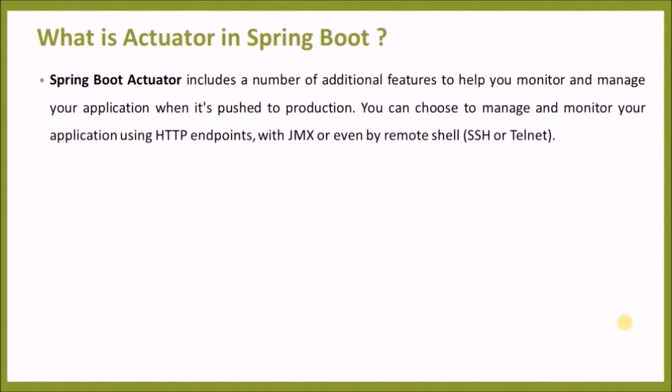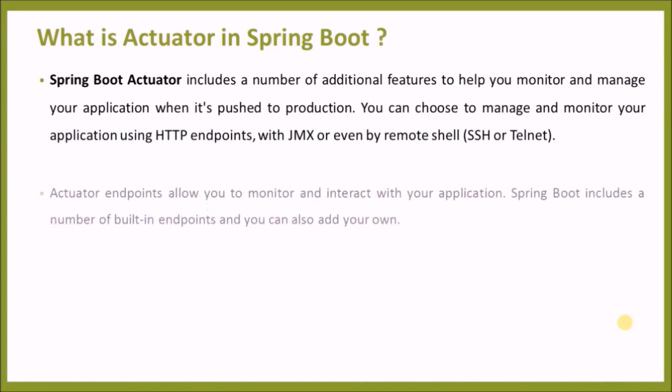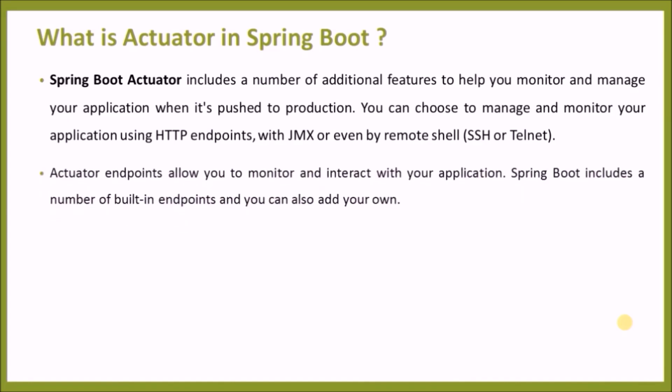Spring Boot Actuator includes a number of additional features to help you monitor and manage your application when it is pushed to production. You can choose to manage and monitor your application using HTTP endpoints, with JMX, or even by a remote shell, SSH or Telnet. Actuator endpoints allow you to monitor and interact with your application. Spring Boot includes a number of built-in endpoints, and you can also add your own.